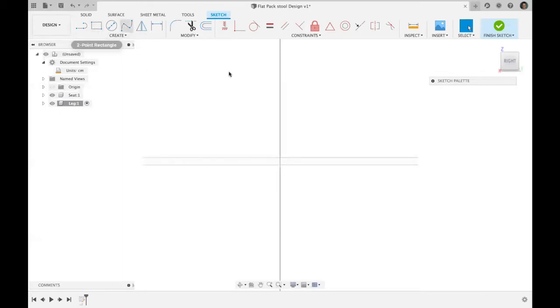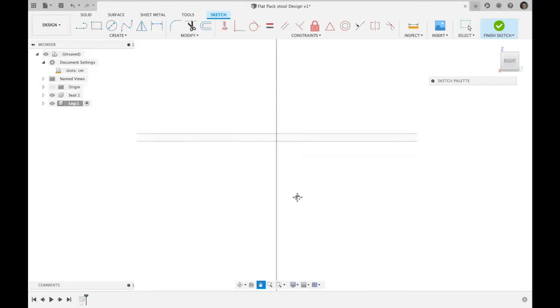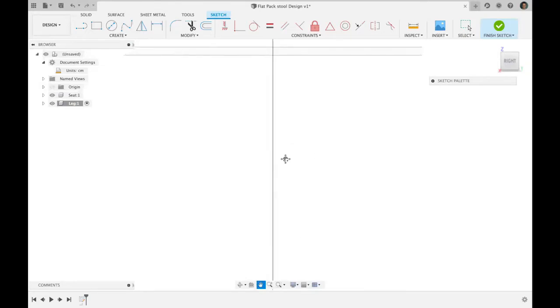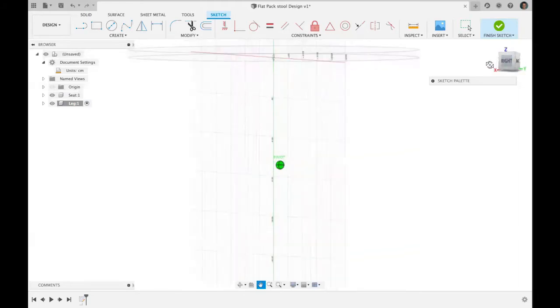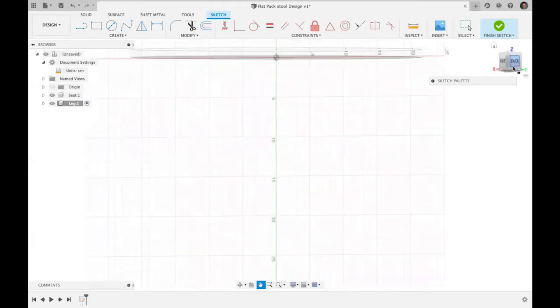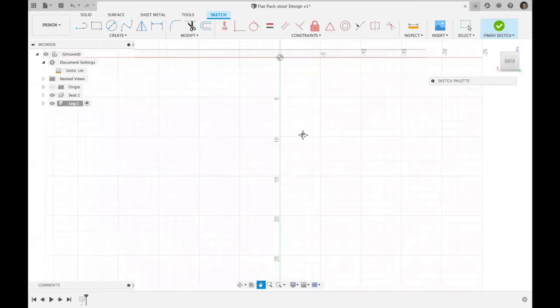So we are in sketch mode at the moment, and so I'm just gonna adjust myself here slightly. I can turn this as well. So right now, I can see the grid that I'm working on. I like to have that grid, so you might need to adjust your view to a different side so you can see that. It just depends which plane you selected. So now we have everything in view here.